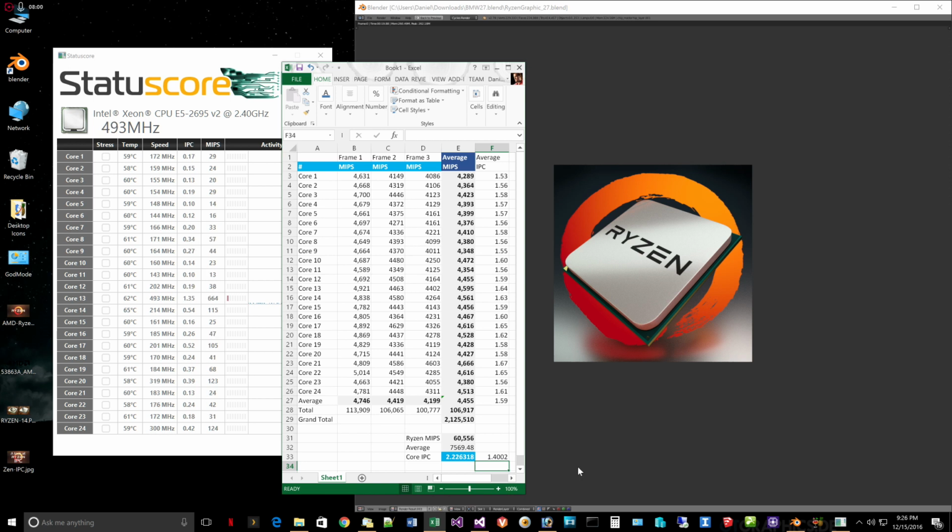And so 2.2 is actually pretty good. We can assume that the Broadwell E was running at pretty close to an average of 3.4 gigahertz during that comparison. So I'm just going to say right now that I would consider it to be clock for clock equivalent to the Broadwell E. It is neither faster nor slower. I can't give you more detail than that without running a Broadwell E through this test. And I'd love to do that, guys. But I just don't have a couple of grand sitting around to go buy that chip. So it's just not going to happen.